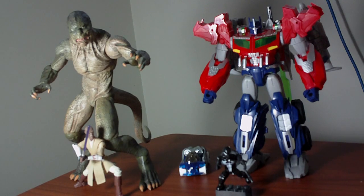Many online toy collecting enthusiasts really, I think, unfairly criticize toy manufacturers for what they see as a step backwards in toy design. But I'm not one of them. I think I can see why the manufacturers have done what they've done. At the end of the day, the vast majority of these products are made for a very specific type of consumer — not the teenage or adult toy collector, but young children.